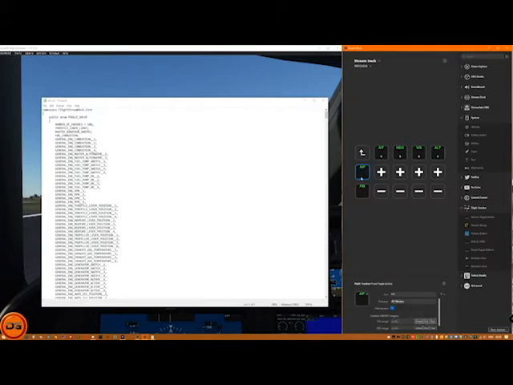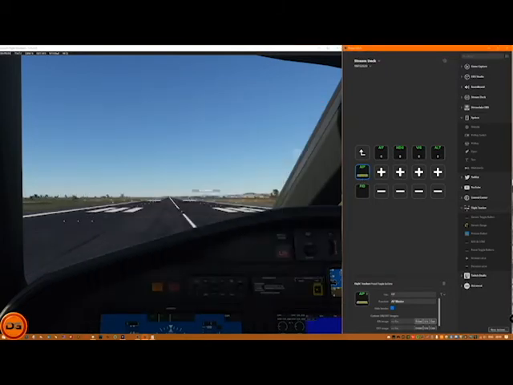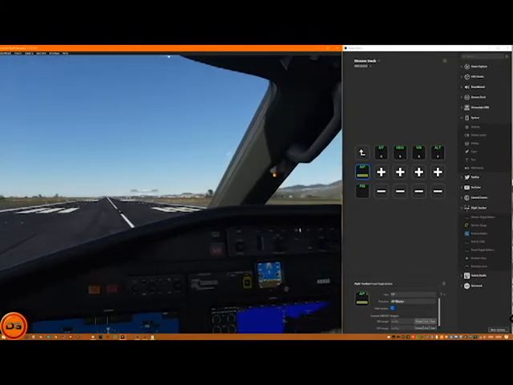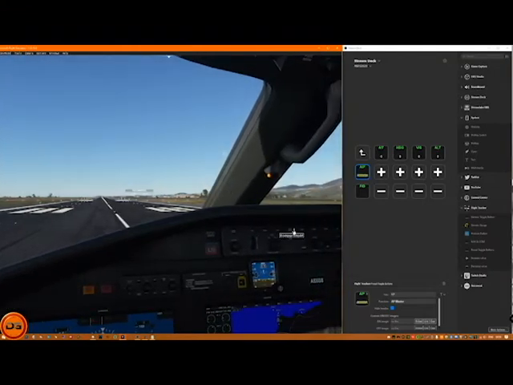Now, when I flick the autopilot on, it will show green, just to show that that's corresponding within the sim, autopilot's on. Now, it doesn't matter if you don't press the button, because this is pulling straight from Sim Connect. So if you press the autopilot within the sim, it shows on. And you'll notice it's just turned the flight director on as well, without my input. So that's how that works.